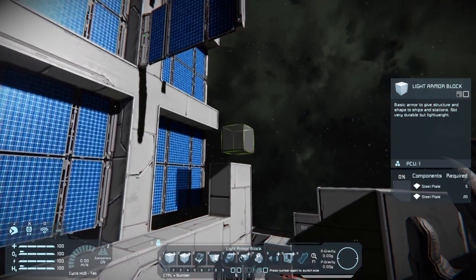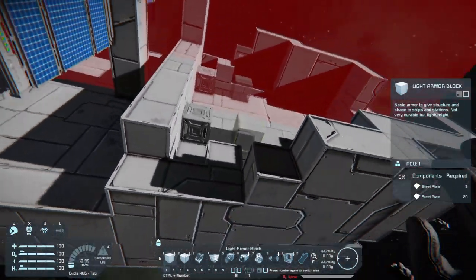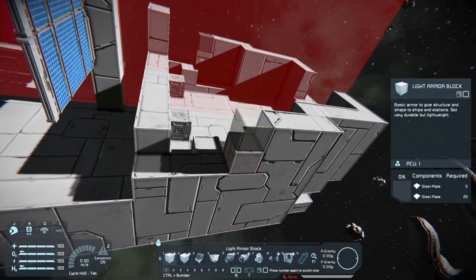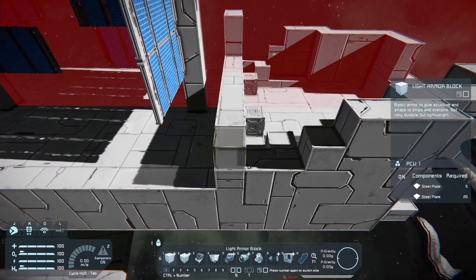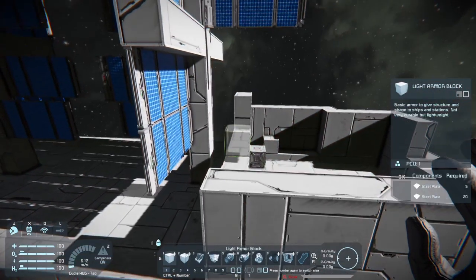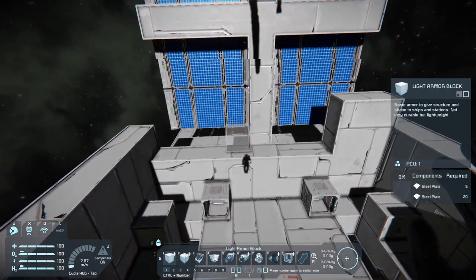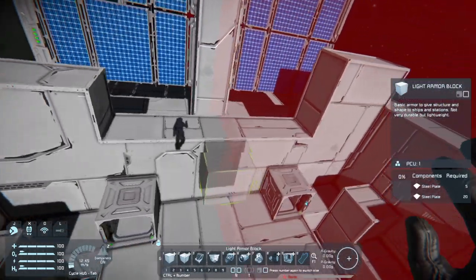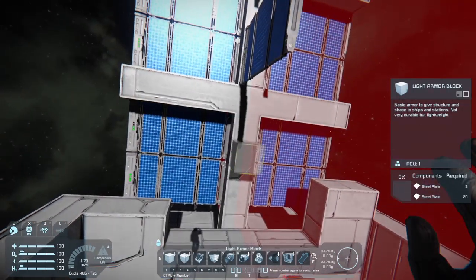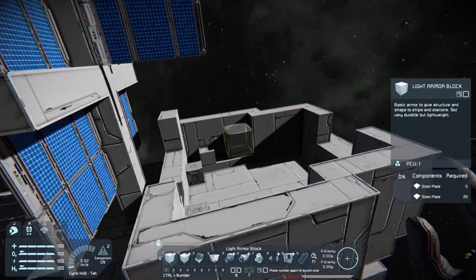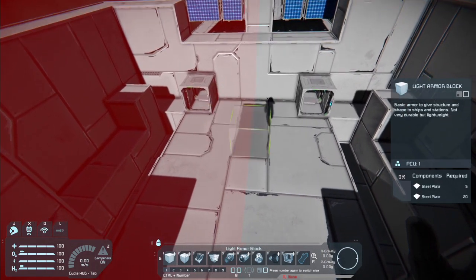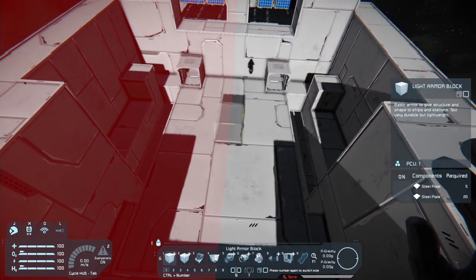I think I am going to have to move some of those panels. Yep. I mean, I could take out the whole row to allow the pilot to see forward. But I think it might look a little bit strange. No matter what, the pilot is going to be having problems with a lot of the view being obscured. So I think the cameras are probably going to be a good idea. Third person view should work as well.